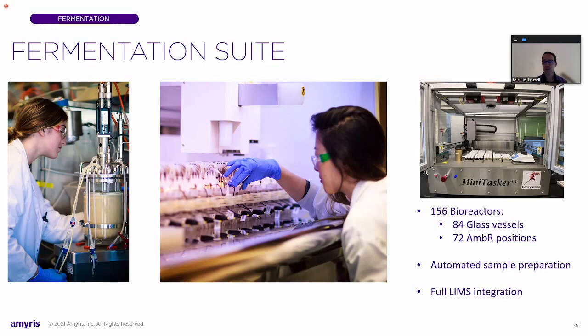Of course, because we have such a high number of bioreactors being run, and these are continuously run throughout the year, we also are supported by a very advanced set of automated sample preparation robots that allow us to take the fermentation broth, process it with high accuracy and precision, and also confidence, because they're barcoded, that the samples we're measuring have come from the fermentations from a specific time point and can be analyzed, and that data can be fed back through our LIMS system to then analyze those strains.